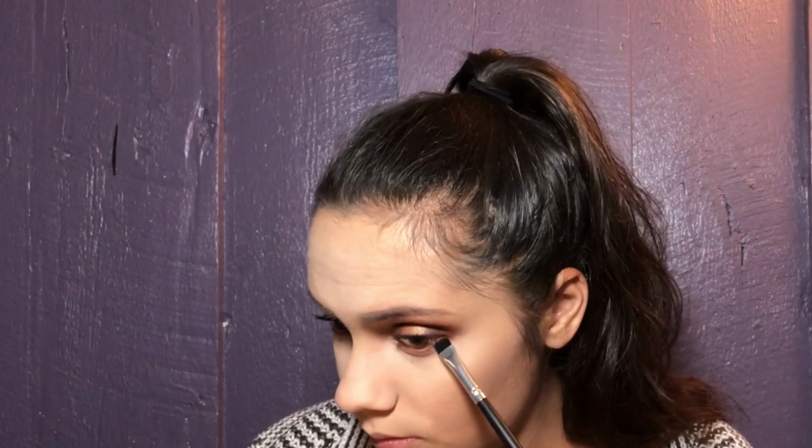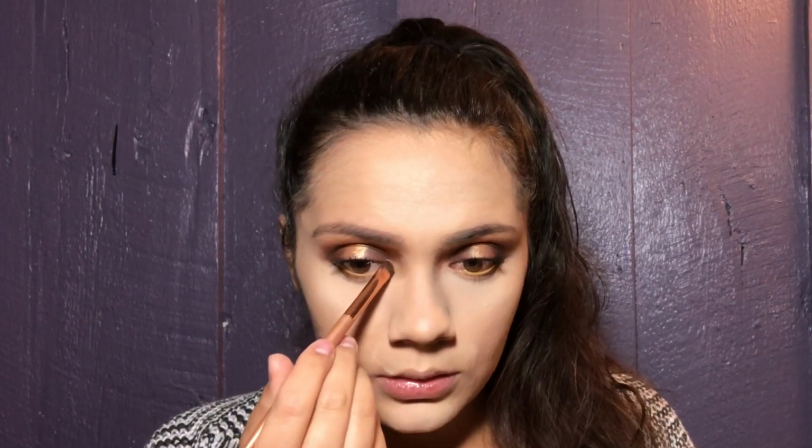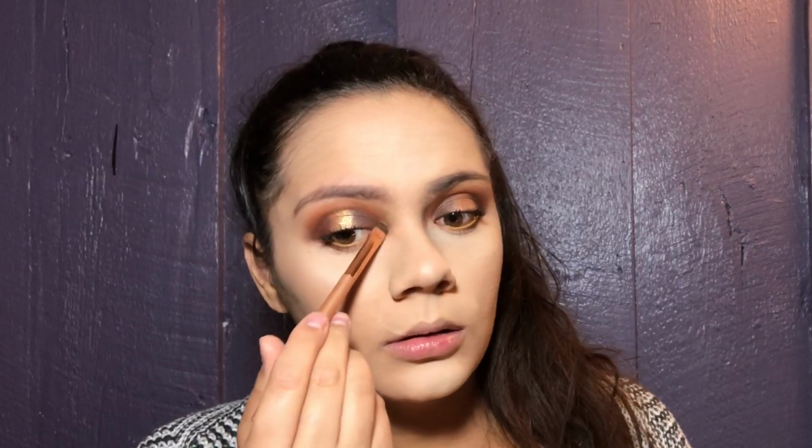And then I'm gonna take Mission and smoke the outer. I'm gonna take Punch Cream Eyeliner from ColourPop and line the waterline. I know how. I'm gonna take Cruisin' and put that on the inner corner. Oh wow, holy crap. That's really pretty. It's really pretty.